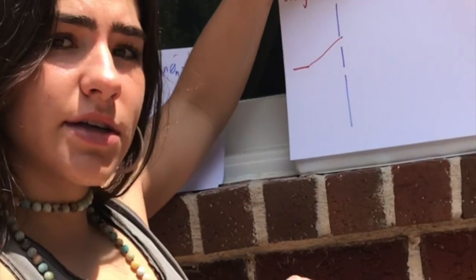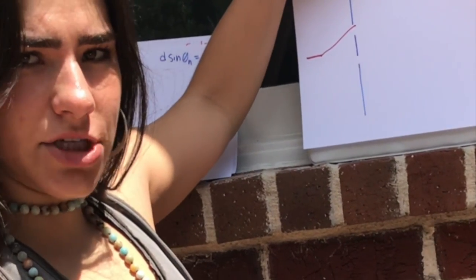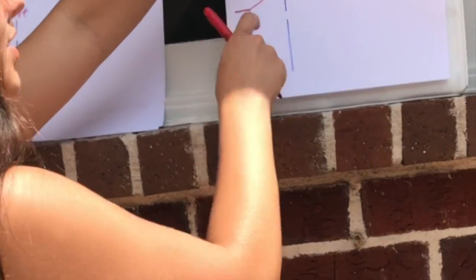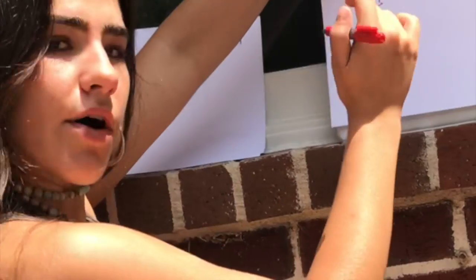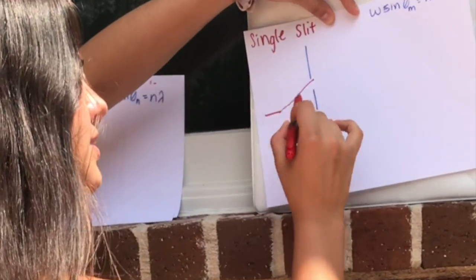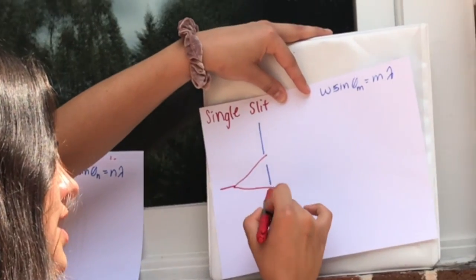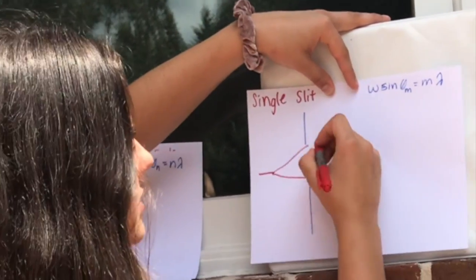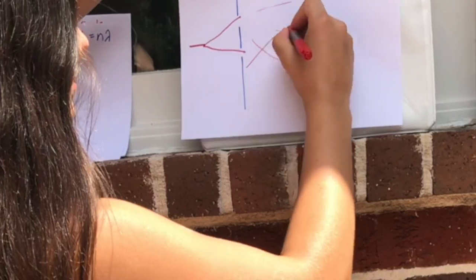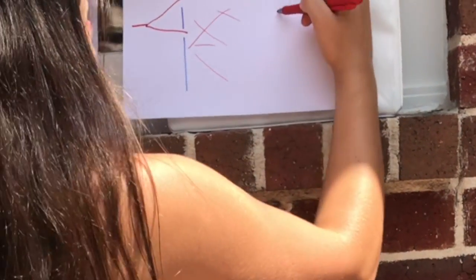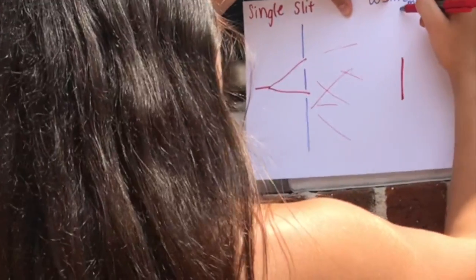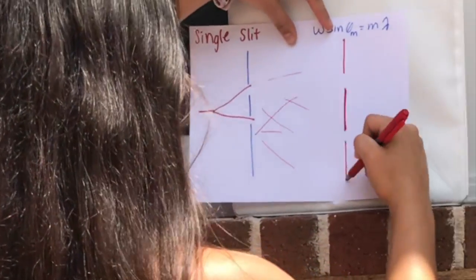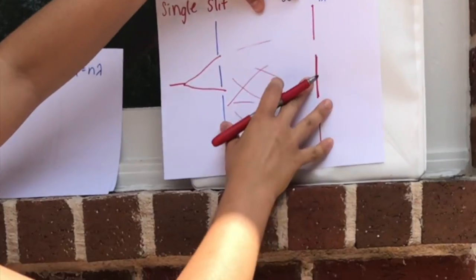Alright, so now we're going to talk about single slit and double slit diffraction. Single slit diffraction is when you have a single laser pointing through a slit with only one opening. So here, the laser is going to go from here to right there and right there. So when this spreads out, this is going to make a diffraction pattern with a maximum right here, and then it's going to have a diffraction pattern like this.